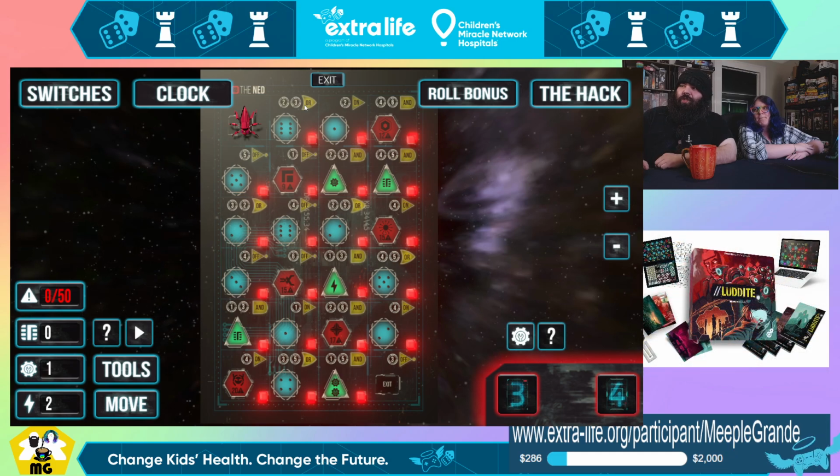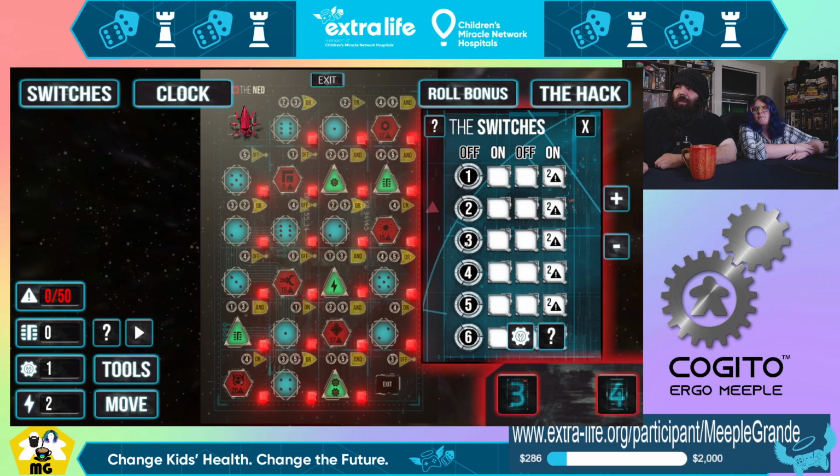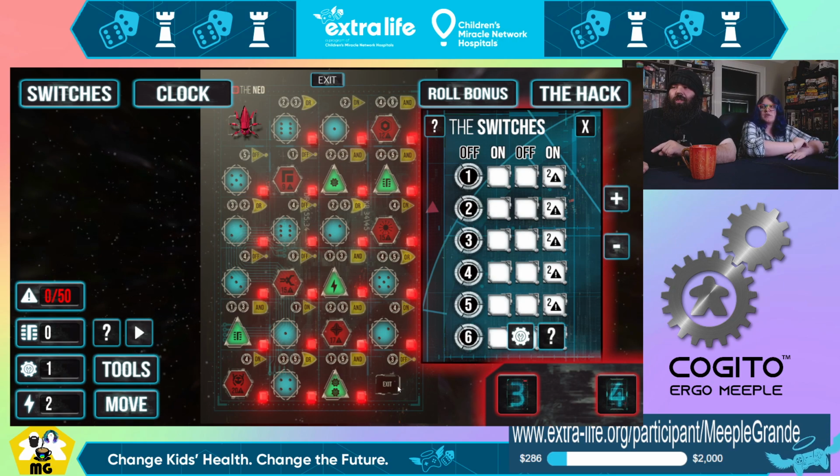So I think right now we should probably work on some of the switches, either the switches or the hacks. So we can turn the 3 on. But remember, the exit says 3 needs to be off, so we can't use the 3 but so many times.